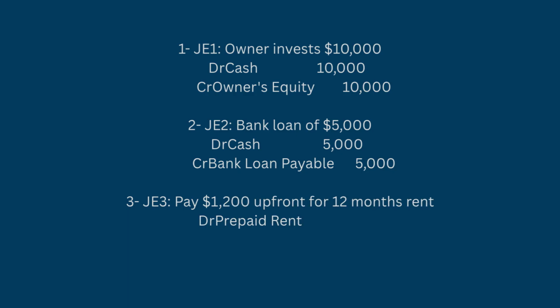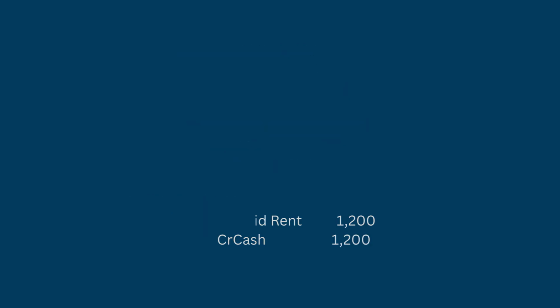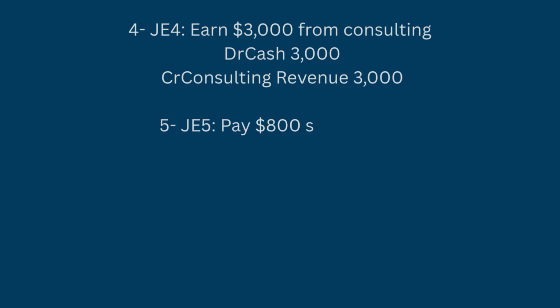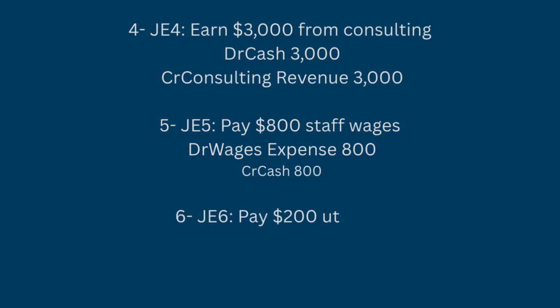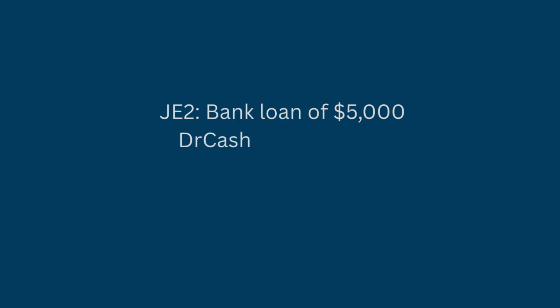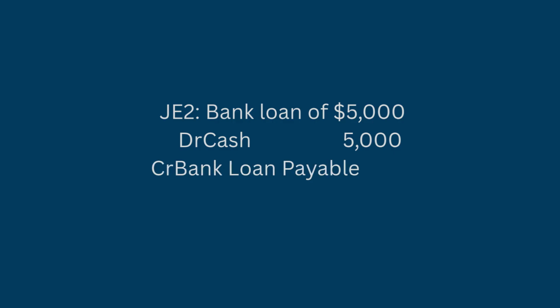Assets are things the business owns or controls that have economic value. Cash, equipment, inventory, property. Liabilities are things the business owes to others. Bank loans, unpaid bills, taxes owed. Equity is what is left over after you subtract all the liabilities from all the assets. It is the owner's share of the business. Every single transaction keeps this equation in perfect balance. When you borrow $5,000 from a bank, cash goes up $5,000 and your bank loan goes up $5,000.